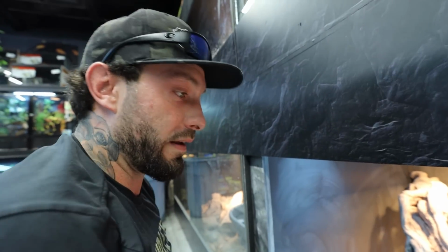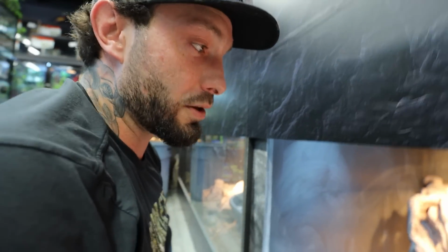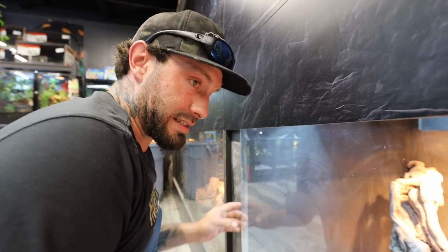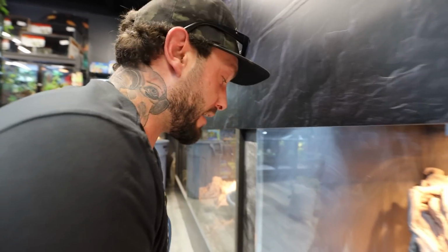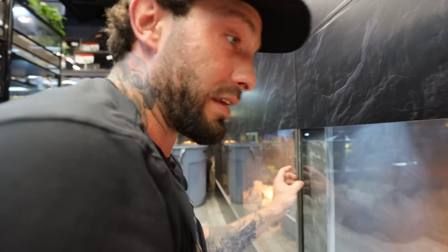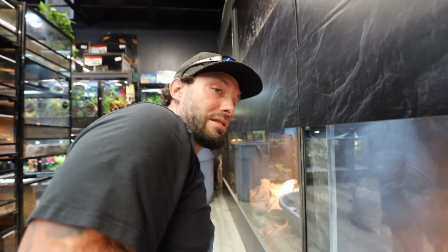But as far as the Uromastyx go, one of my favorite species. Why? Because this is the largest species that you can get. And we have not had the ability or the pleasure of having these in the state. And shoot, man, it's probably been like 8 to 10 years. They always float around because you have some people breeding them out there, so you'll always have the ability. But to get them this size, no way.